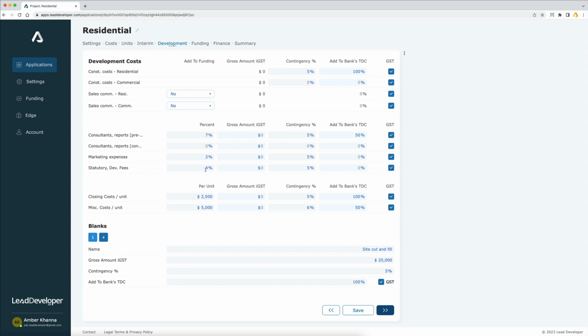But to explain it in a nutshell and quickly, we take care of all of these things. You can add different contingencies to different line items, or even the ones that you enter yourself, and allocate whether or not a bank would consider that to be the cost. For example, in our funding table, you'll see that stamp duty is not considered part of the cost that the banks would fund, or your holding costs related to land acquisition. Banks will not consider that part of the cost of the project, although for you it is part of the cost of the project. So that's where this is distinguished.